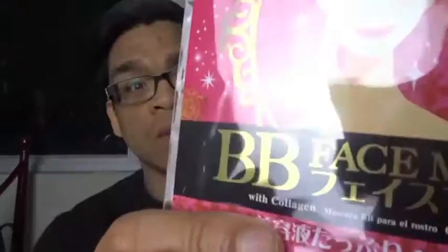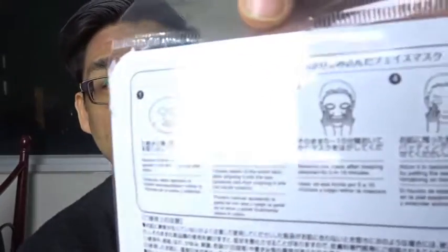I also got another pack of face masks — it's a BB face mask with collagen. Again there are visual instructions on the back, and it was $2.80. That big pack was one of the $3.50 ones. The thing with these masks is that they're really good for you. Collagen is naturally made in the body and it's what keeps the elasticity of the skin — it gives you that youthfulness. As we get older we do tend to lose a lot of our collagen, which is why older people have saggy and droopy skin. By using collagen-based products like this mask or any serums, you're artificially replacing what your body can't reproduce anymore.